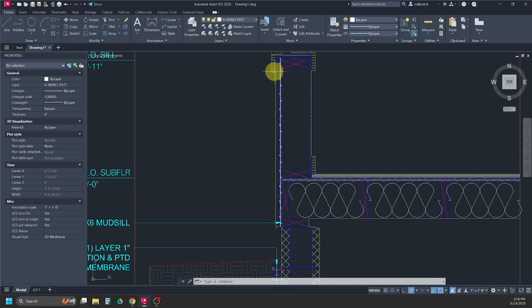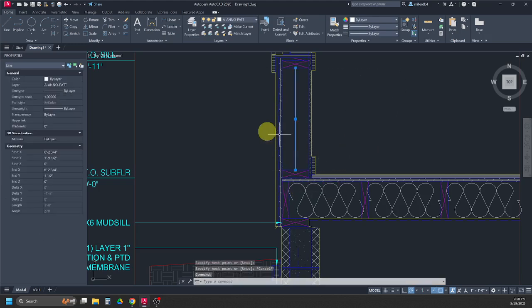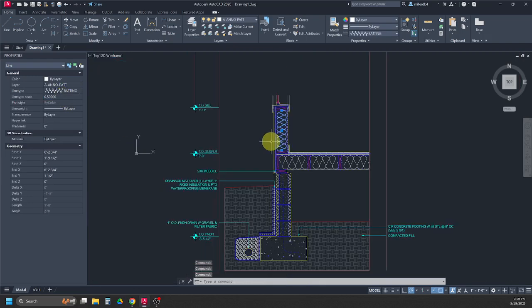I'll do another one here. Still in ANOPAT, I'm just going to draw a line through the middle. And then I can select that line and do a line type override to make it batt insulation, and then a scale override to make it smaller.